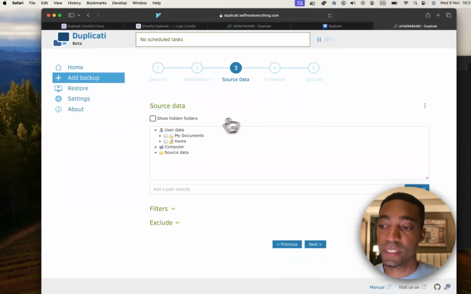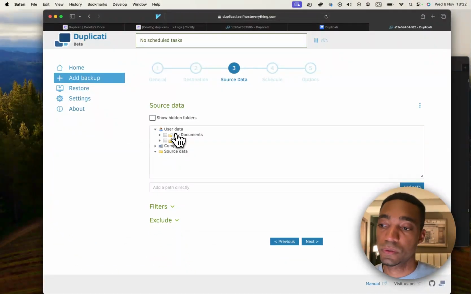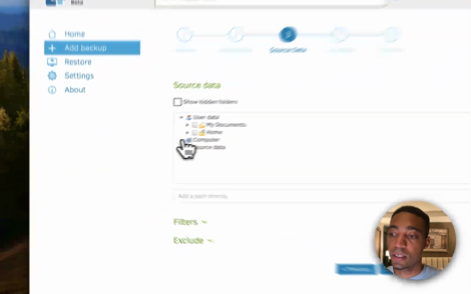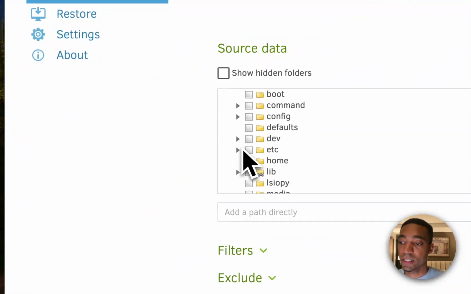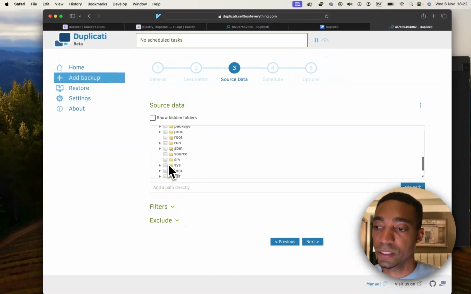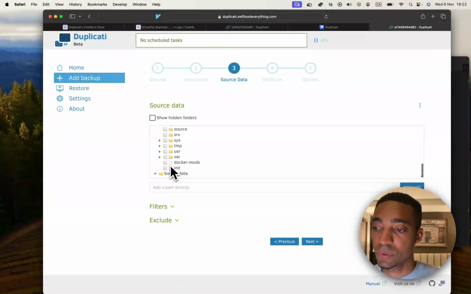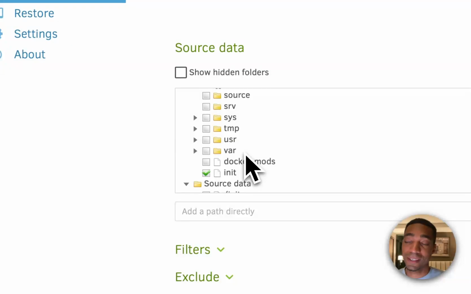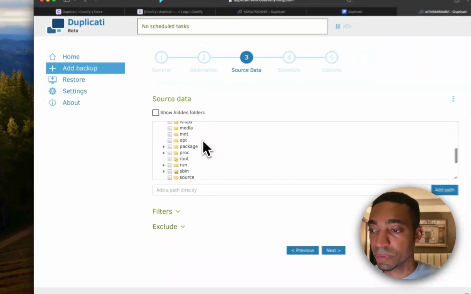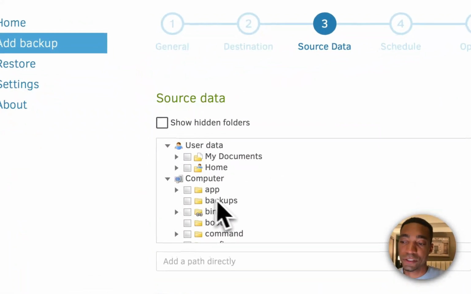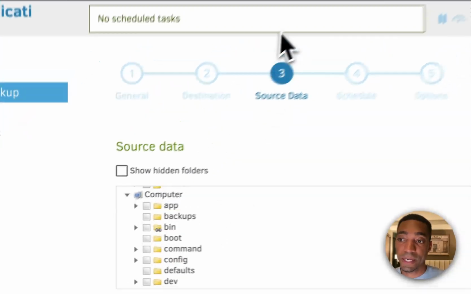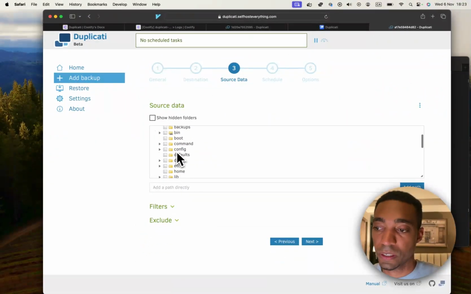And now you're going to select the source location. So again, in this case, I'm just going to select an arbitrary location on the server. So I'm just going to click, you know what, this init file is the thing that I want to back up. And this isn't actually the server, so my server's files.